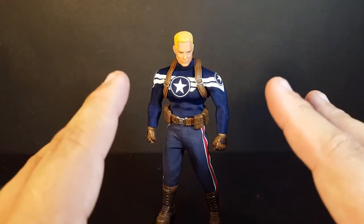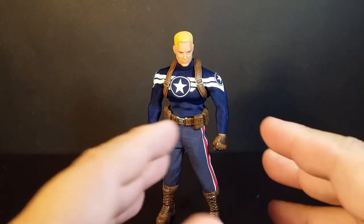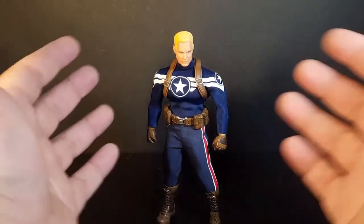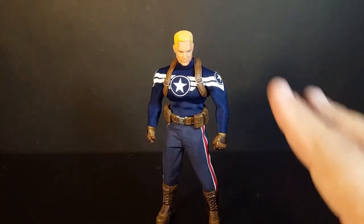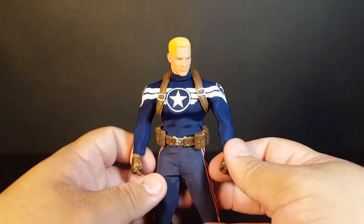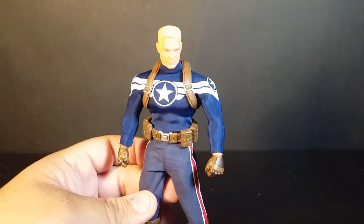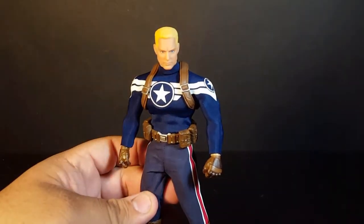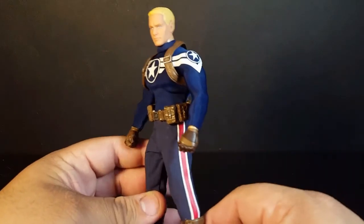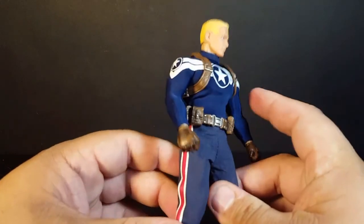Now, like I've always said in all these videos, I love everything that Mezco is doing. They just completely do everything perfectly, and I absolutely love it. Now, I'm a big Captain America fan. He is one of my favorite characters in comic books, and I have always loved this suit for him. I think it's such a cool look. It's very different from your standard Captain America suit, yet somewhat traditional. I absolutely love it.